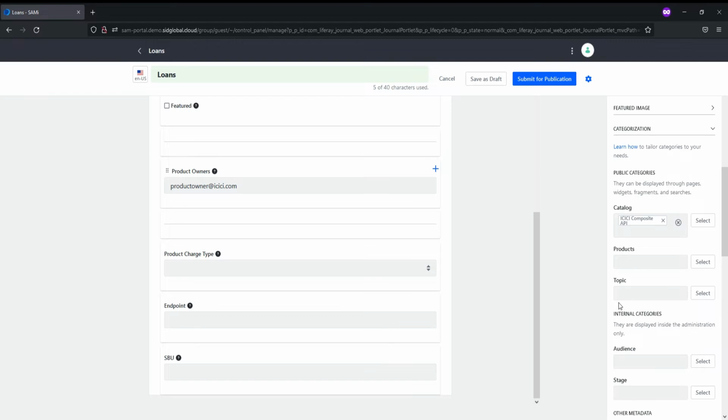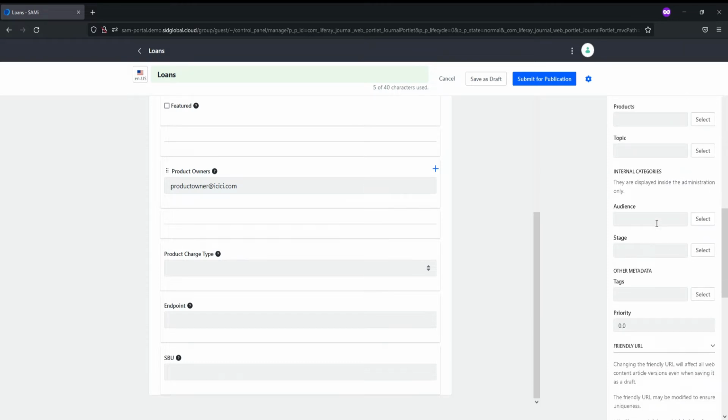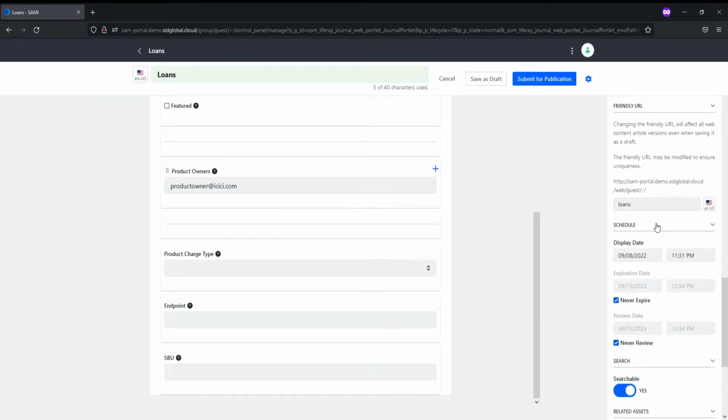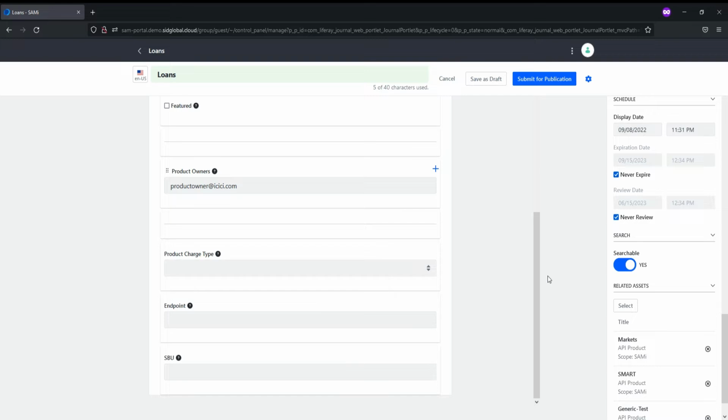There are other multiple options here where we can select the catalog where the product can appear. And finally, with various options listed down here, we can submit it for publication or even just save it as draft and get back to it later, right?